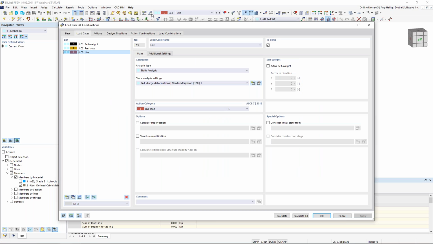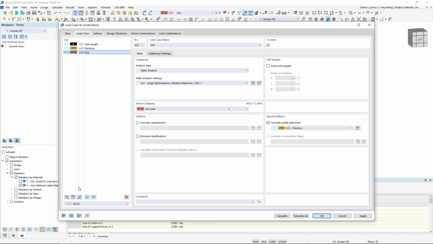Back under my load cases tab, keep in mind though that if we want to look at these load cases and run the calculation for both self-weight and live load, we want to make sure that we turn on the initial state from the pre-stress load conditions here from form finding. So the program will then run through the initial state here for the pre-stress. Remember, we've already run through this, what the initial starting condition should look like before moving on to the static loads such as self-weight and live load.